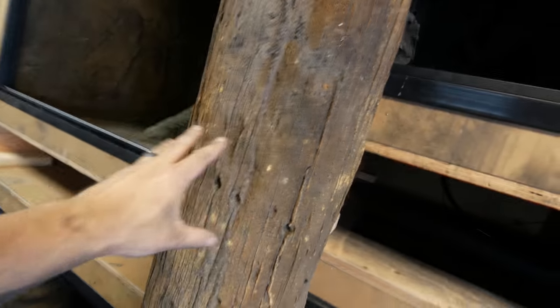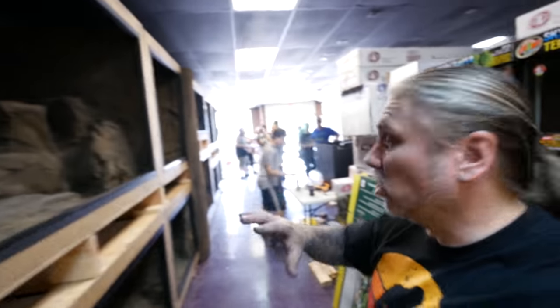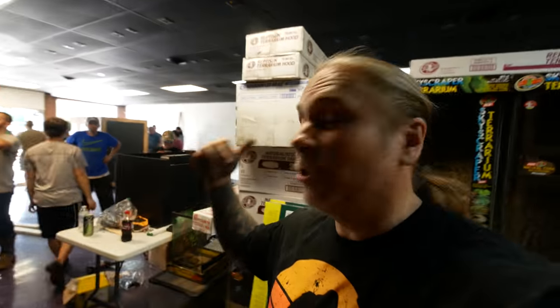We literally have the entire first aisle in here — you guys are starting to get an idea of what it's going to look like. These fronts are going to be covered with cool stuff. There'll be timber and things like that in between the cages. Now we're going to go to the other side that has actually bigger cages, and then ultimately we're going to come in and put the pond in — probably more like tomorrow we'll start working on the middle. And of course we have the gator tank over here, so we're making a lot of progress.